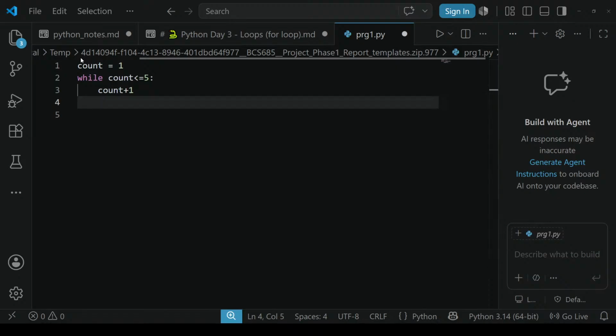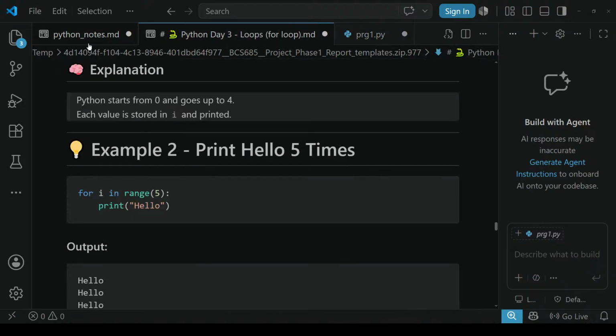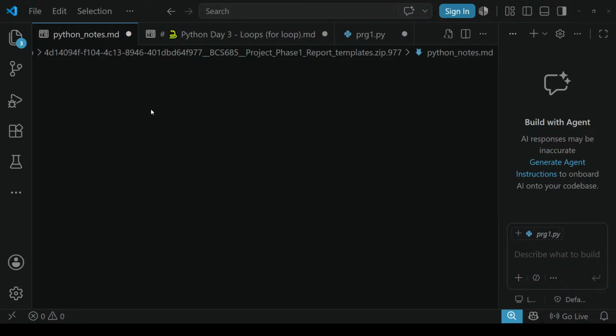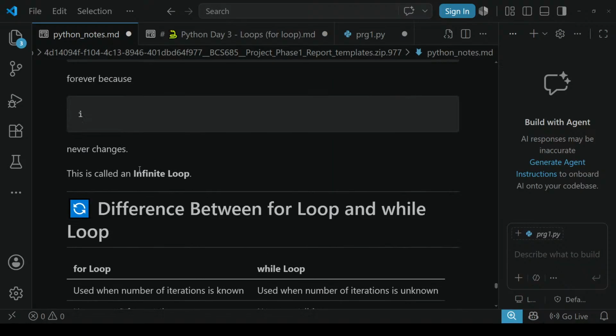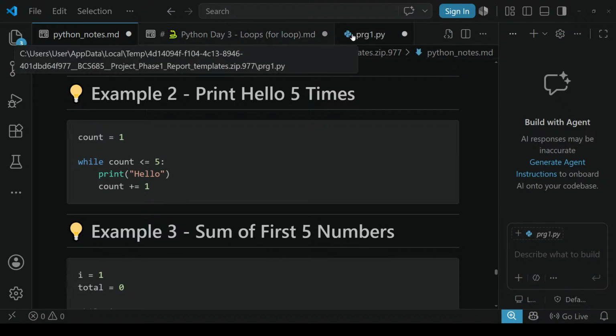Next, the print statement was there, right? Yeah, we are printing hello, then we are incrementing. If this changes, it will change, so we print accordingly.